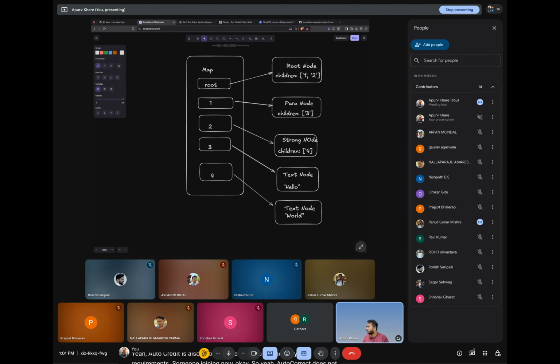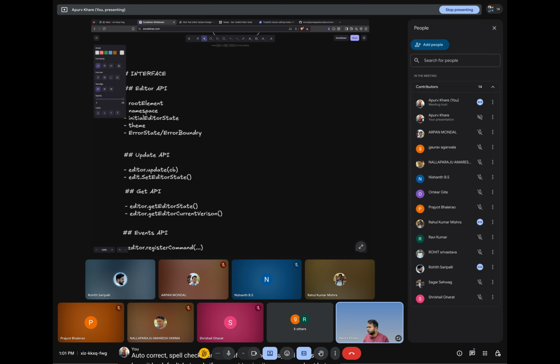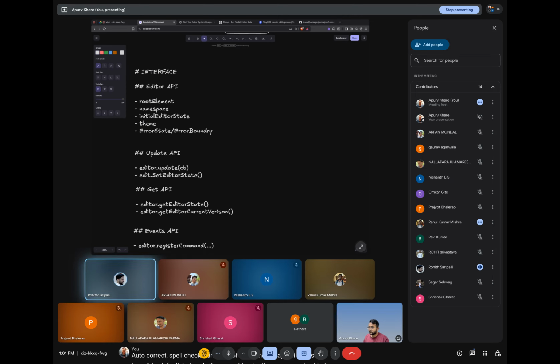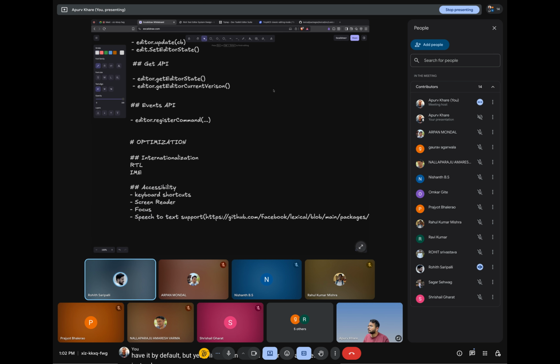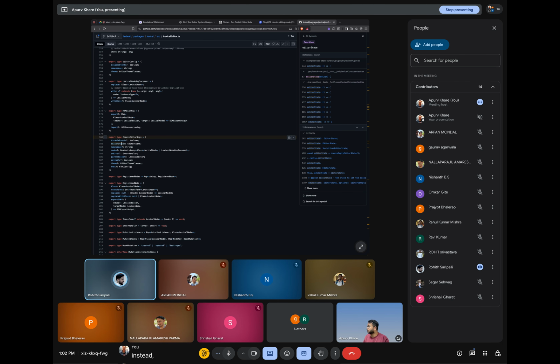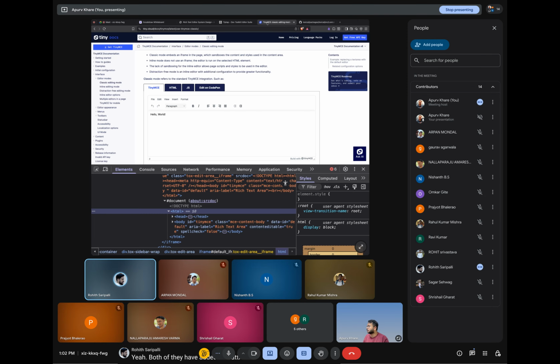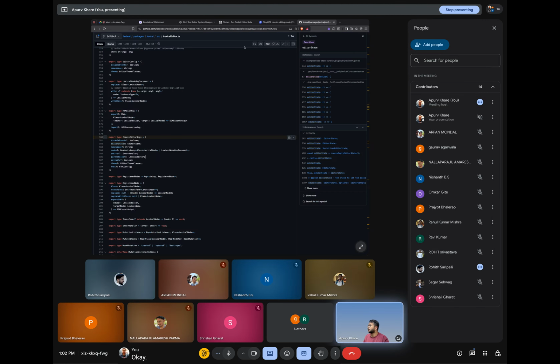But Apurva, when you showed Lexical or something, they made the autocorrect and autocomplete off, which means they are handling that. Yeah, both off. They have added that attribute on the DOM. Okay, got it.